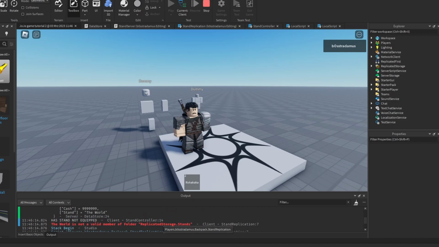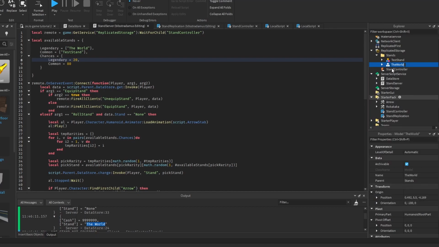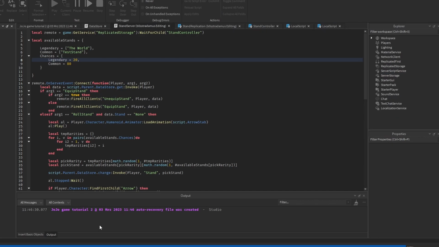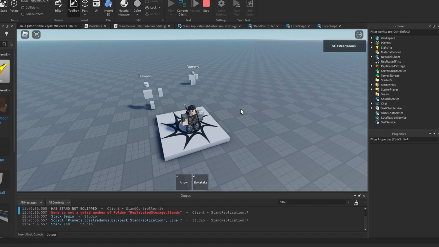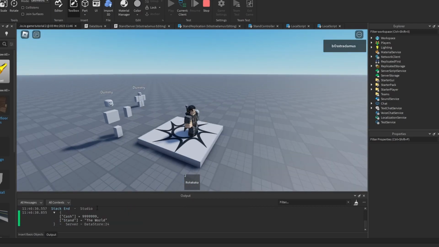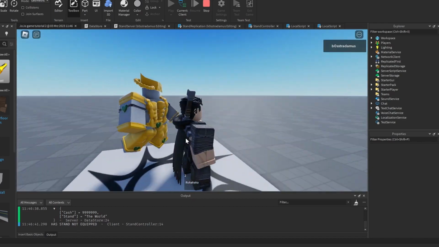Okay, look. The problem is that we have The World right here written like this with a space in between, but we have The World right here without the space, okay? So you gotta make sure that everything is the same. Otherwise you will have this error right here as well. And none. I did not save. It didn't save, man. But there we go. As you can see, it works now, okay?